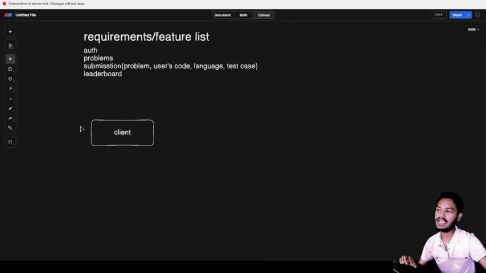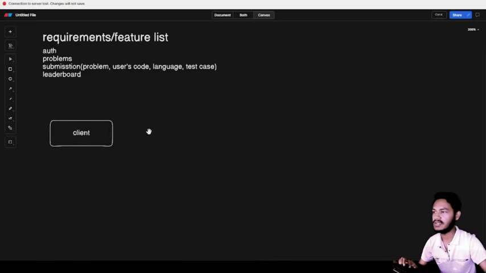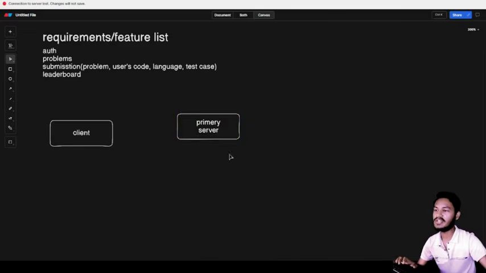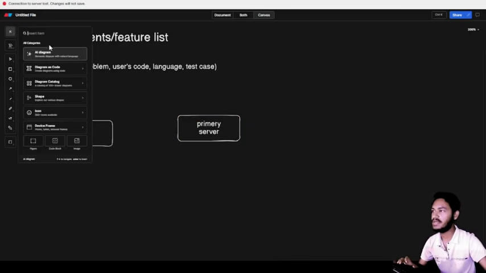So I'm not writing specifically browser or front end, the client can be anything. And we have a server, I will call it a primary server, or you can call it backend, and we have our database.